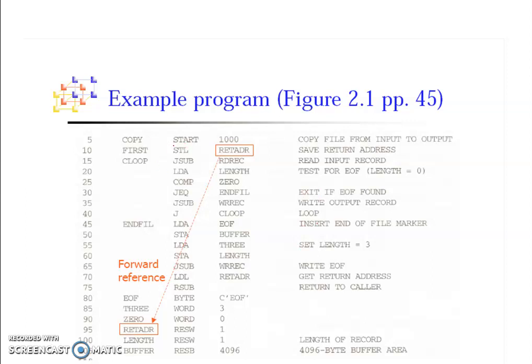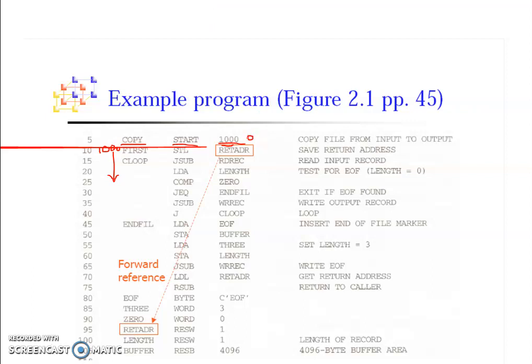And coming to the example program, START is an assembler directive, COPY is the name of the program, and it indicates a starting address 1000. So the program name is COPY and the starting address is mentioned as 1000, which means from the next instruction onwards, it will be starting with the address 1000. So first this instruction will be starting with the address 1000. If no address is being given, then it will be assumed to be 0.